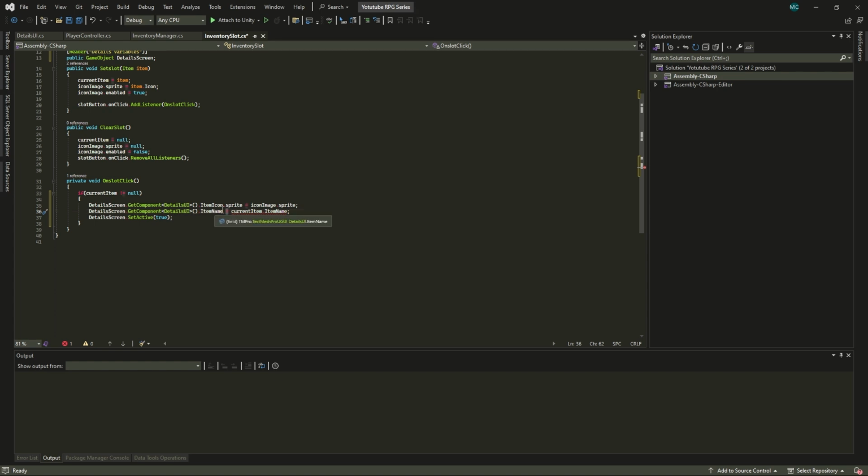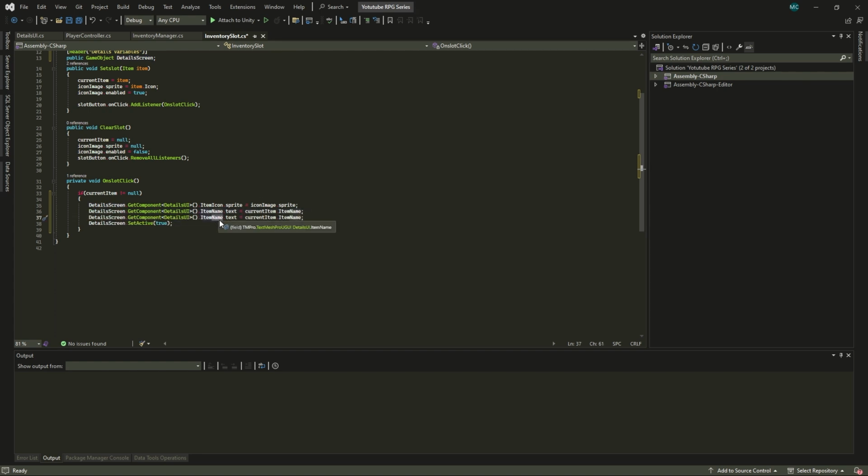So let's see, item name dot text, because remember we're using TextMeshPro, so we have to specify that it's a text that we're trying to access. So let's see, where have I made the mistake? Item name dot text. Then we're going to have the level. So let's copy this.